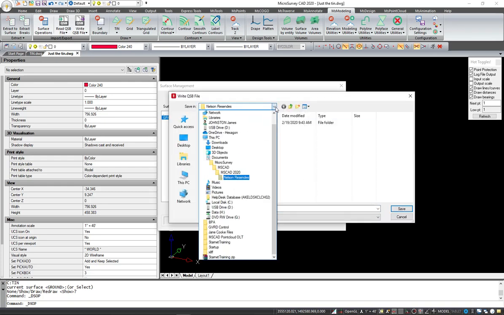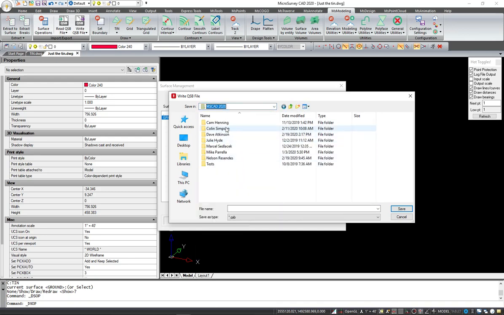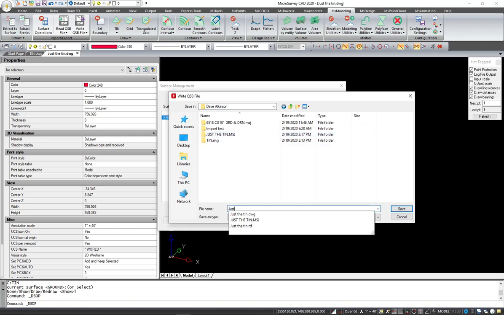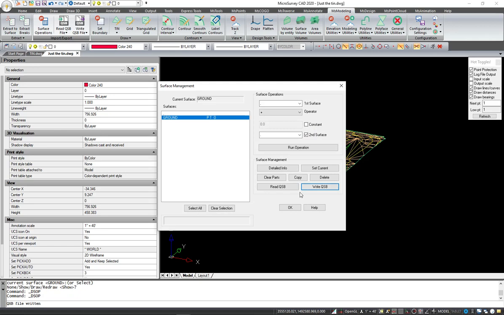I'll put it into whatever folder I happen to be working in right now, and I'll call it just the surface. It's a QSB format file, which MicroSurvey CAD can read if you do here, and FieldGenius will also be able to import if you go into the Surfaces menu.